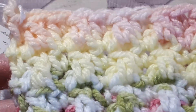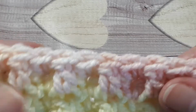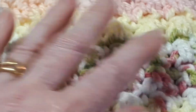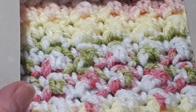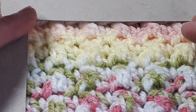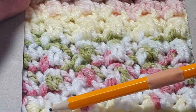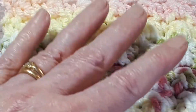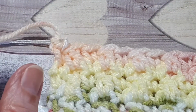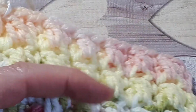Counting the rows is a little bit more difficult, and we don't really need to count the rows when we're looking at how many chains we need for our blanket. But if you wanted to count your rows, just lay your little gauge across here and then just go ahead and count your rows this way and make a note of those. Okay, so now we've done that and we've calculated how many stitches there are in 4 inches.